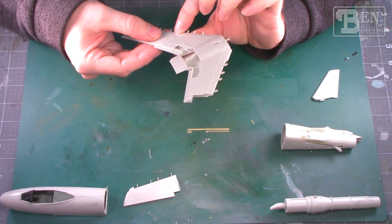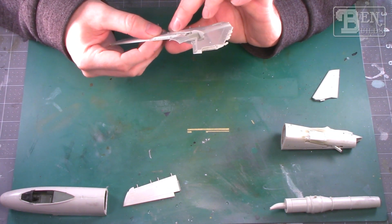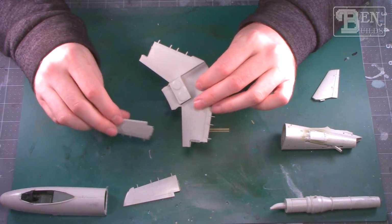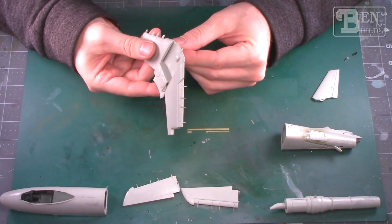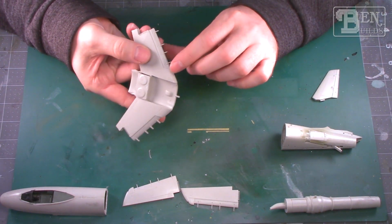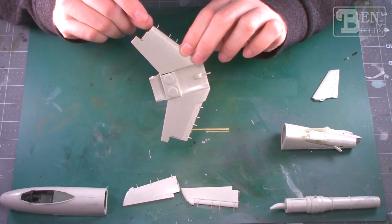We do have some work to do on the wings, such as seam lines, and then of course the wing fold joint, if I do decide to put that into the folded position. So lots to do on the wings, but we'll get on that next episode. Today, I really want to focus on the engine, the rear tail, the front fuselage, and then getting everything glued together, and hopefully it all fits.